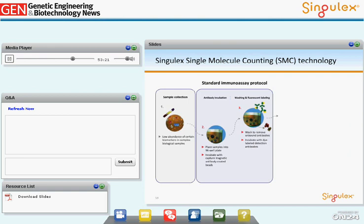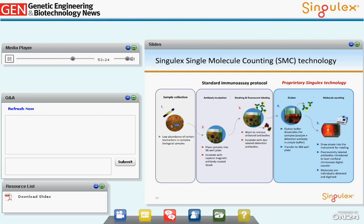The thing that's very unique to the Singulex system is our last step, and why I said the bead is merely a surface for us, is that the last step is an elution step. So we dissociate that sandwich and ultimately only read the supernatant that is in the elution buffer, and that only contains detection antibody and analyte. And the analyte doesn't have the fluorescence. And then ultimately it goes into our reader, which then measures the amount of fluorescence that comes across.